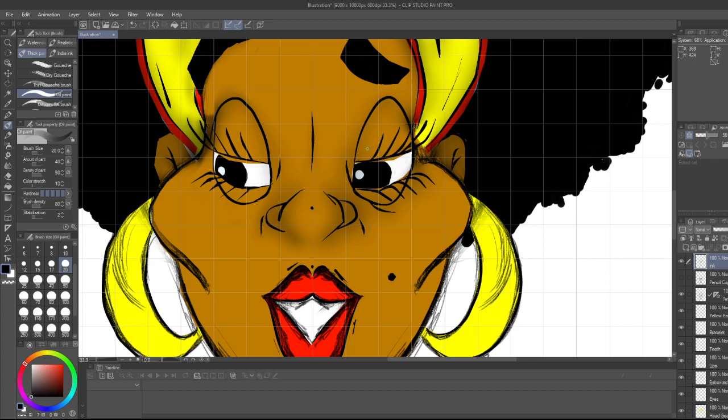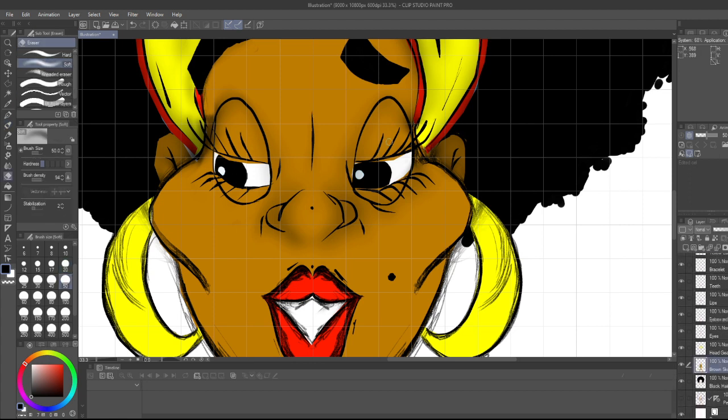Oh, let's see how this is going to work. Connecting it there. Yep. Okay. And then the skin area. I'm going to erase that from here because I don't want that interfering with areas it's not supposed to.